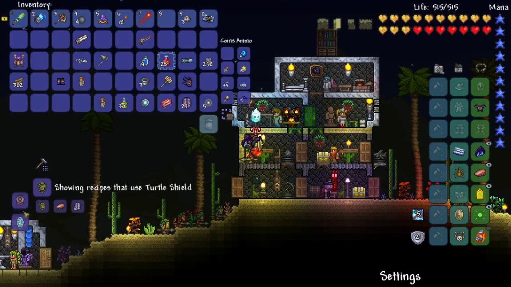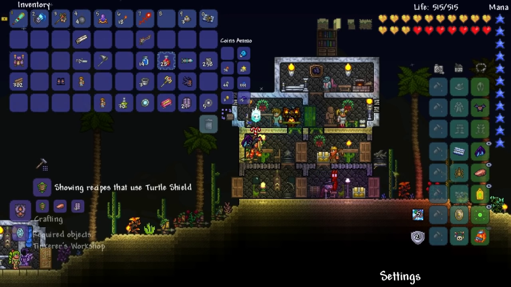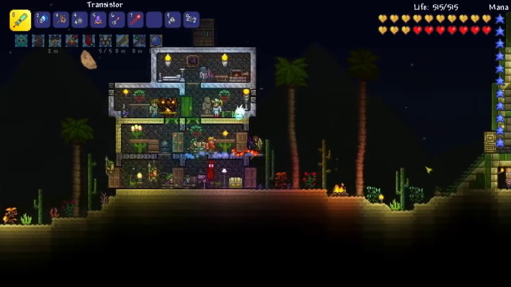Where do I combine this? Frozen. Aha. The less health, the more defense. Maximum life increased by 50. So now we get to put two items together. Two items here. What am I talking about? So yeah, let's go do that.